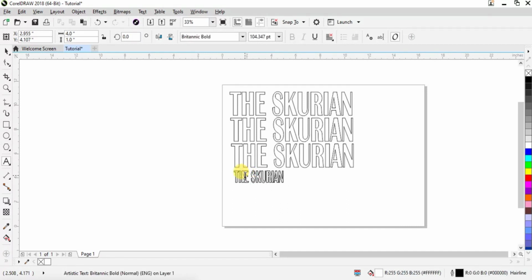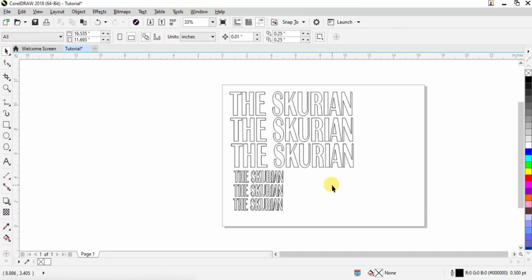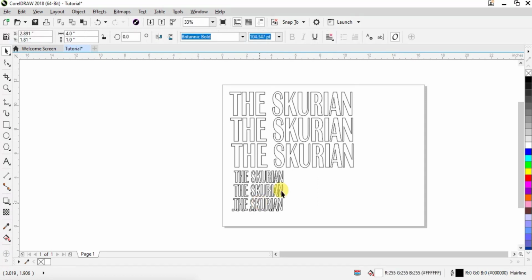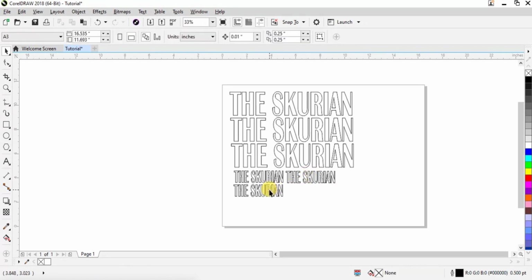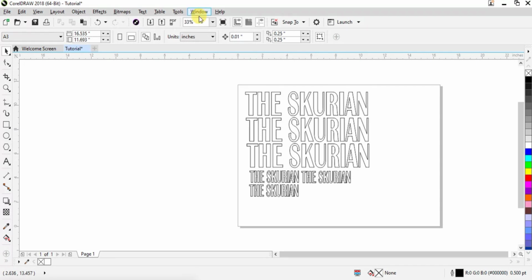I have to arrange it well. So let me duplicate. I need like 4 pieces for this one. Duplicate it now. Click your edit, you see duplicate. So you have to arrange. Don't forget I said the length of the veneer I have is 9 inches, so it must not be more than 9 inches in height. But the width can still accommodate, so then I have to arrange it.